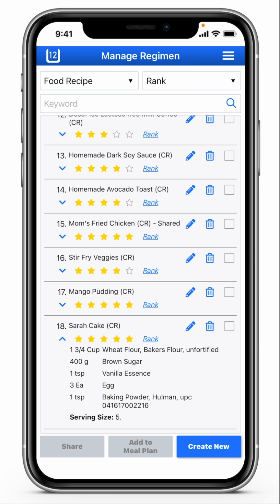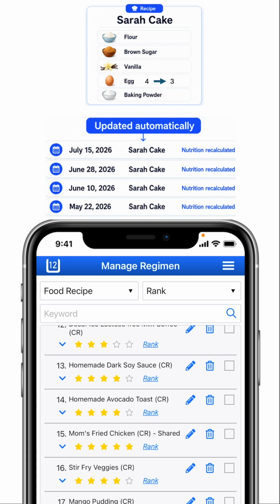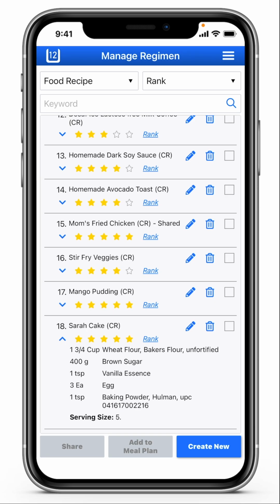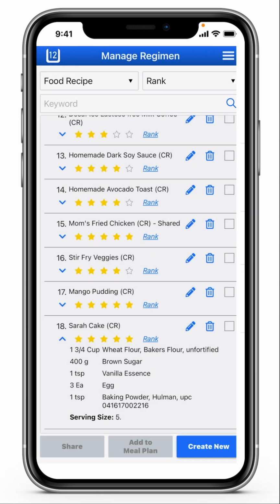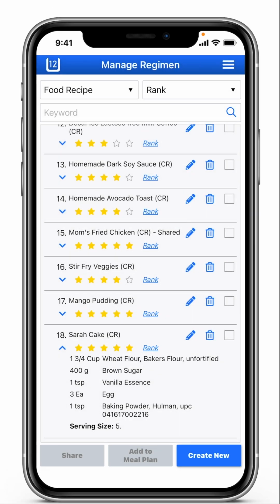Now let's check if my historical entries have been recalculated. Let's check my most recent entry from this morning to see if the nutrient values have been updated. For the purpose of this tutorial, I took a screenshot of the nutrient values on the daily summary page before changing the egg quantity in the recipe from 4 to 3. Now let's check the values after making the change.